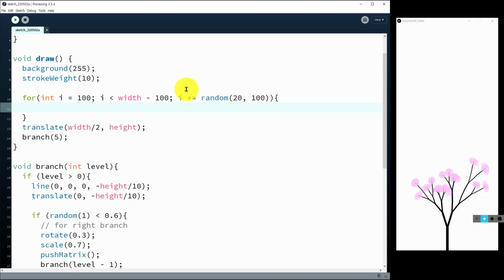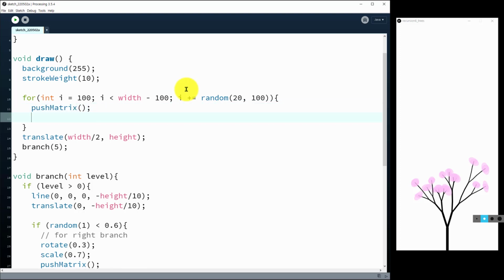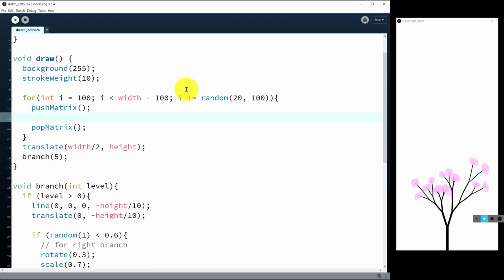And so to draw each tree, you have to store the transform matrix, push matrix, and pop matrix. Between those 2 matrix functions, you have to translate to i and height. That is for this one.